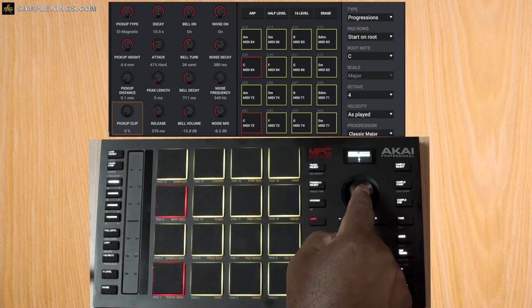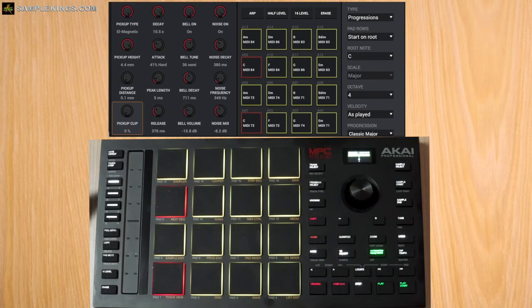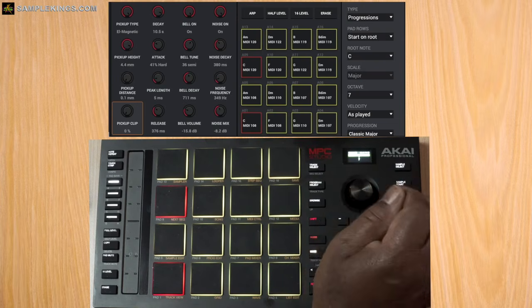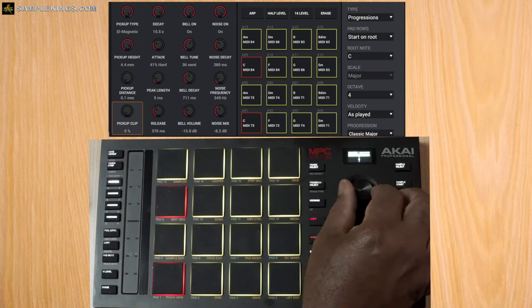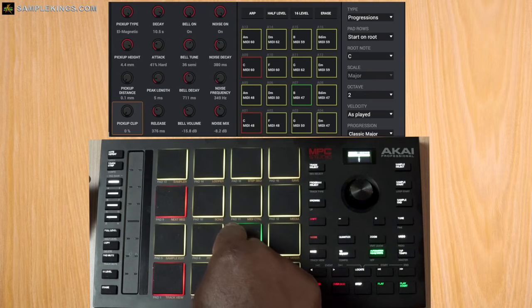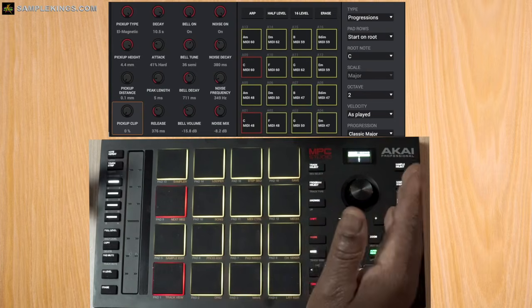Now these are octaves. You notice here that I'm on the first pad bank. Before this was low, now it's high. Because we changed the octave here. I can change the octave and go all the way up here. And we're going to 4, 5, 6, 7 to right there. I can bring this down here. Let's go back up to here. So you see, I'm changing the octave.